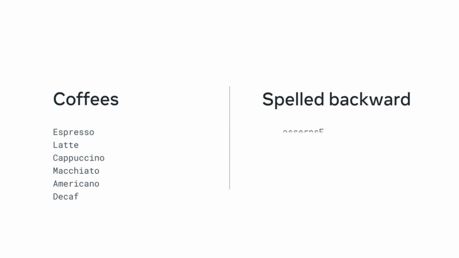The great thing about functional programming is that the logic behind certain tasks is already built in for you. Functions are reusable and thus save a lot of development time. But did you know that you can also create your own functions specific to your own requirements? Let's look at a simple example. Imagine you want to spell the names of the coffees backwards. This might not be entirely useful, but it's a good showcase of functional.